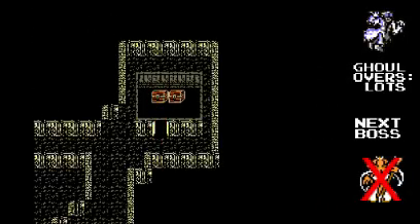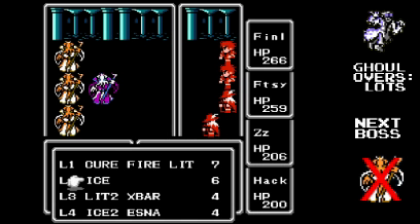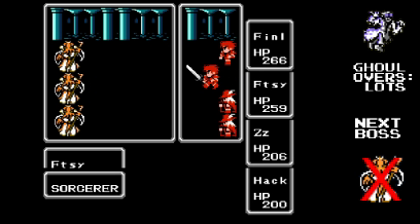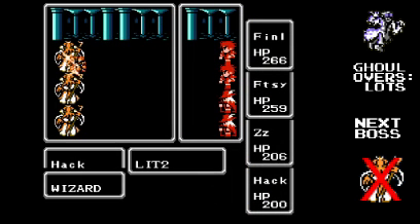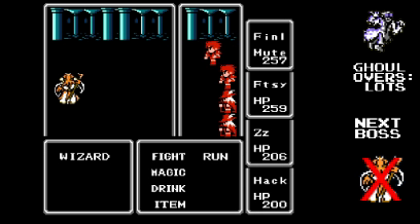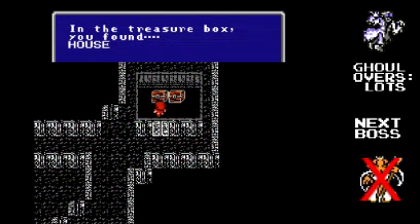Alright, let's see what nasties are guarding this. Is it the same? It is the same. Alright, so let's hope that we survive this one as well. Okay, good. One hit for the sorcerer, that's nice. And then the worst we can get is a few lightning spells. Alright, there's the double, that's nice. Alright, that was actually a pretty nice battle. As long as we can take care of that sorcerer, should be okay.